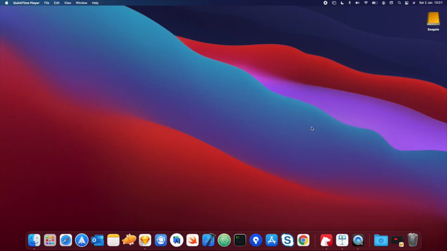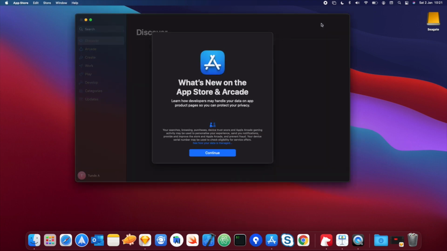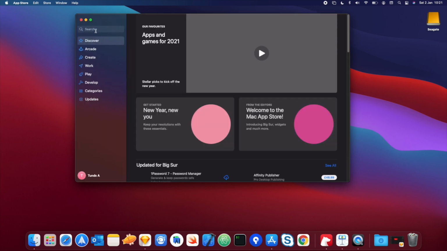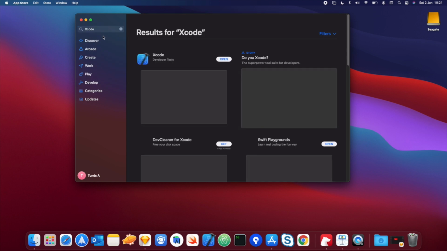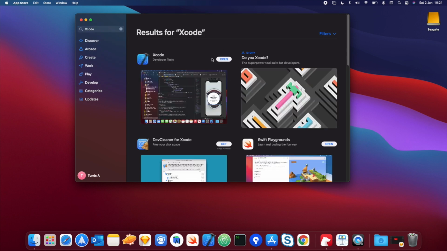So basically, with SwiftUI, and obviously to build an iOS app project, you actually have to have Xcode. So if you don't have Xcode installed already, what you're going to need to do is go into the App Store, simply just go into the search bar here and then just search for Xcode, and then you should see Xcode, and then you can download it. I've already got it pre-installed, so there's no need for me to download this again.